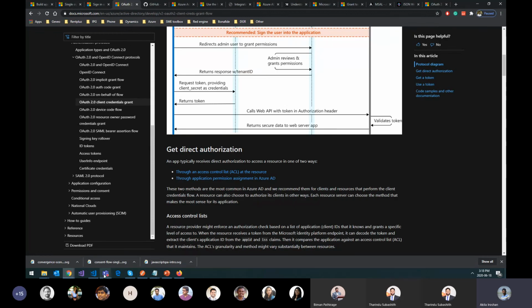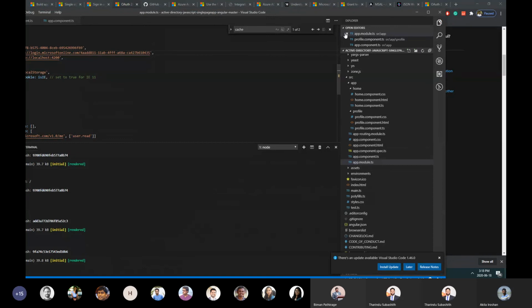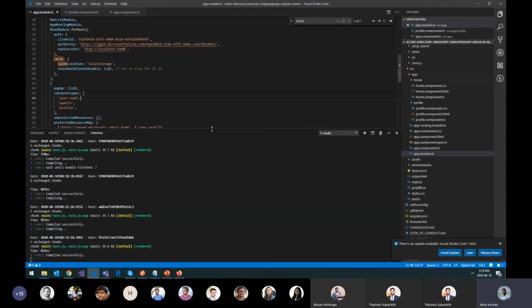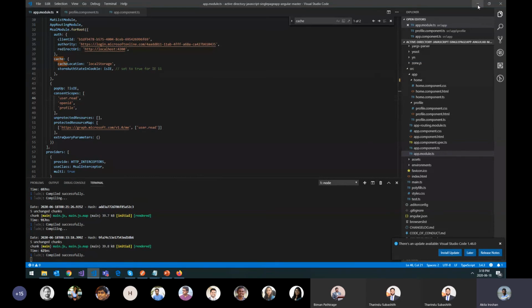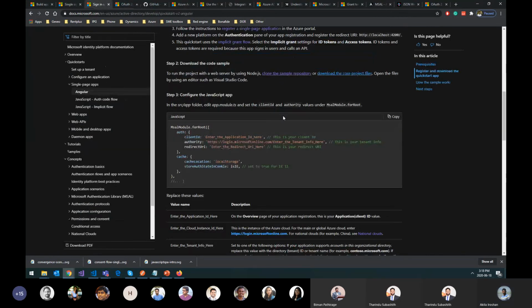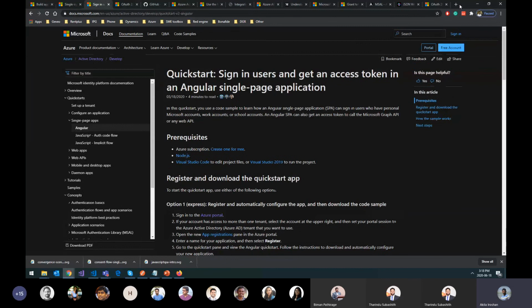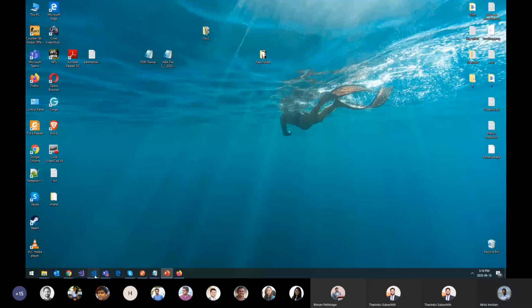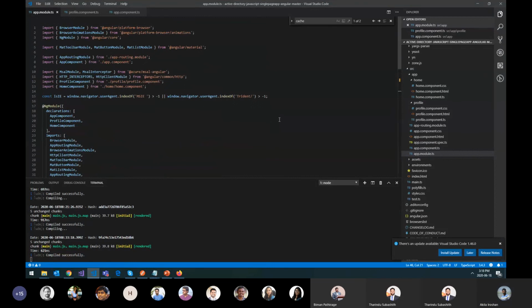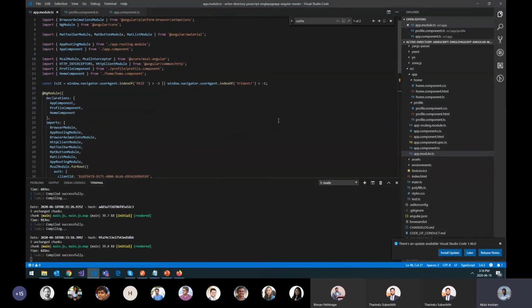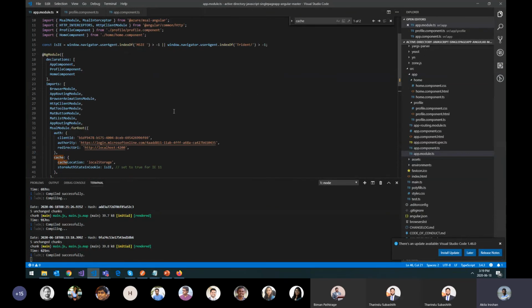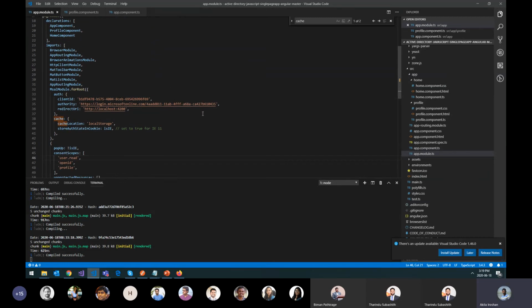Okay, so this is a sample application available in this documentation, which basically allows a user to sign in to this Angular application, which uses a plugin to communicate to the Azure AD and allow single sign-on to the users.